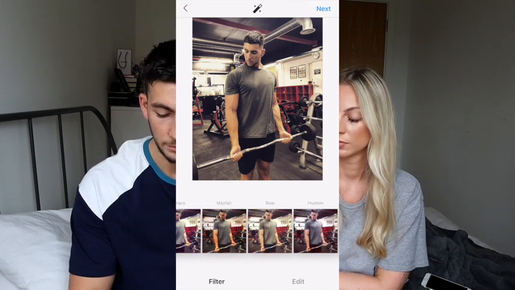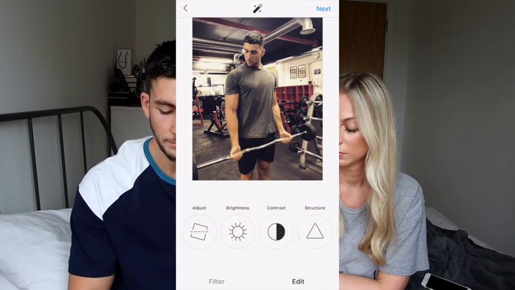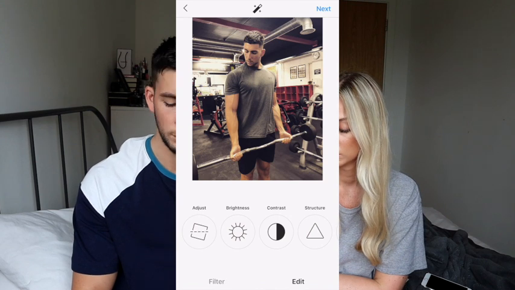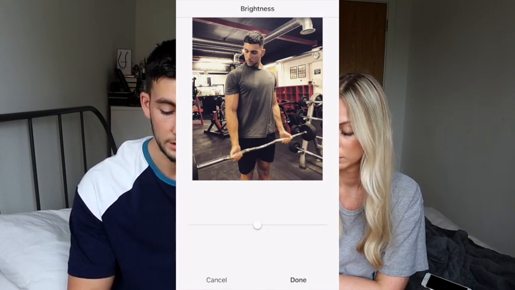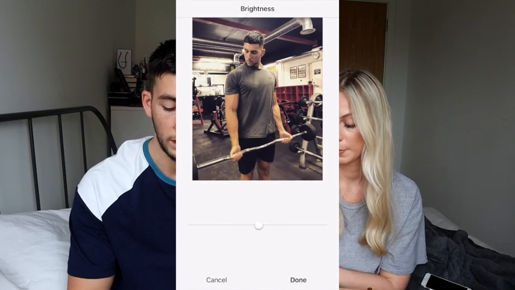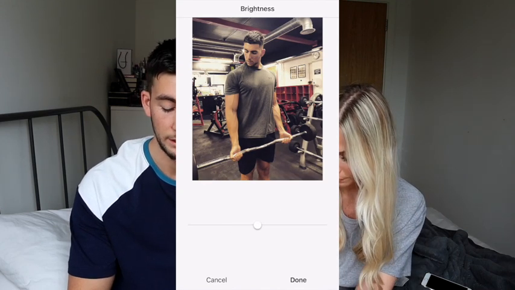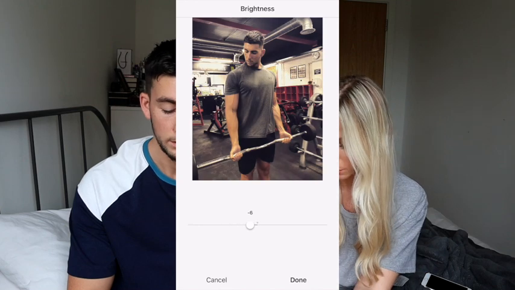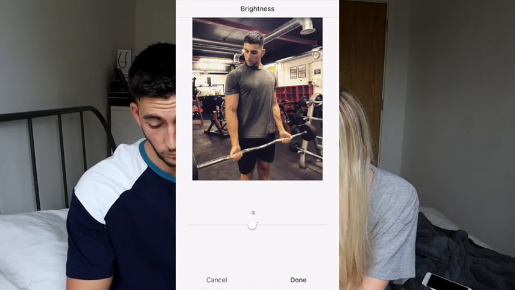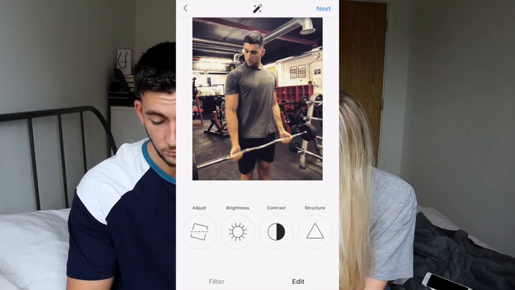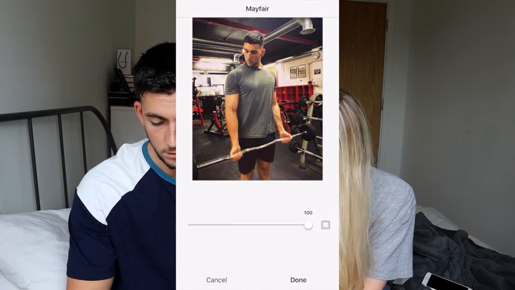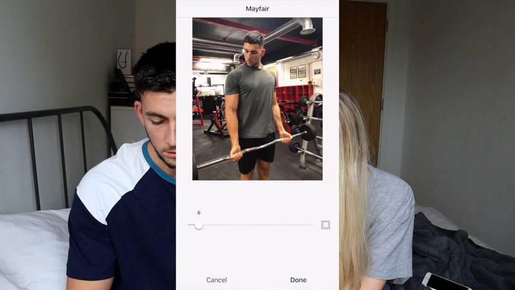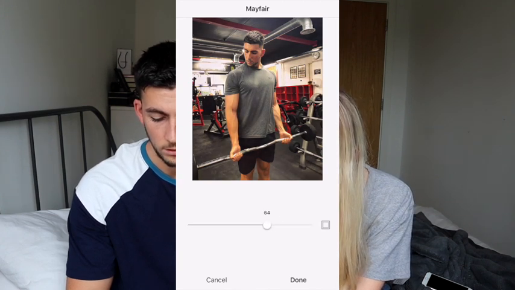So that's going to be my filter I'm going to use, and then you can also press edit, and you can change the brightness and the contrast. So like this one, if I want it slightly lighter, change the brightness. Or if I want it slightly darker, I might just bring it down a little bit like so. I think also if you go back, is it this one you chose? Yeah. You can choose how much filter you want on it. So that's with no filter. You could have it at 50% or 100%.